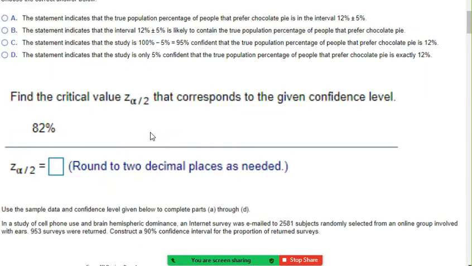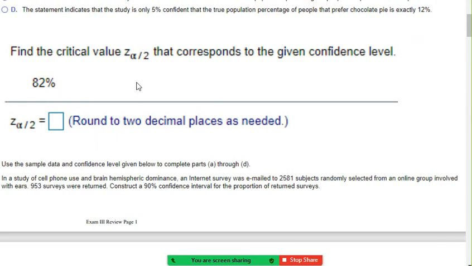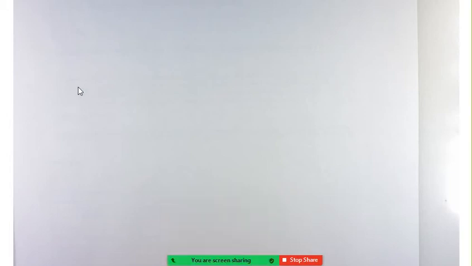In working with those things, one of the things you might encounter is the need to find a critical value that corresponds to a given confidence level. So in this case, our level of confidence is 82%. I think I might change that up a little bit for us. We're going to find z sub alpha over 2 for all that. Now, this involves and implies a lot of understanding of different things. It's a short question to ask, but there's a lot of layers to this onion.